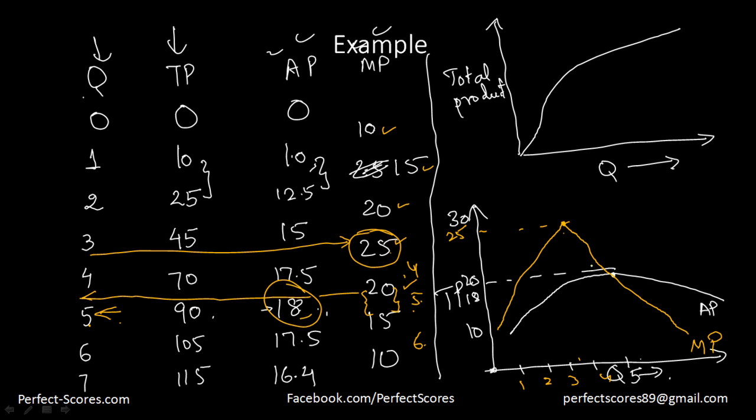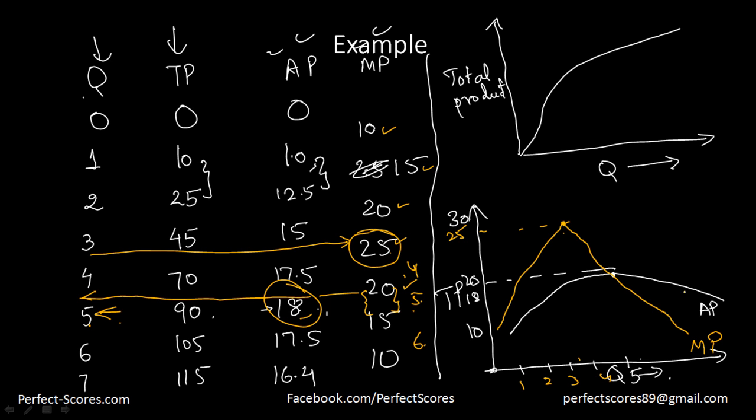So I'll just explain it again. What happened was we tried to plot the average product. Now you can do it with any data. I'll give you an exercise. Take out a notebook, write down 0, 1, 2, 3, 4, 5, write down total product, any number, but in an increasing order. And then calculate this and calculate this. Every time you will get the same graph. Every time the same is going to happen.